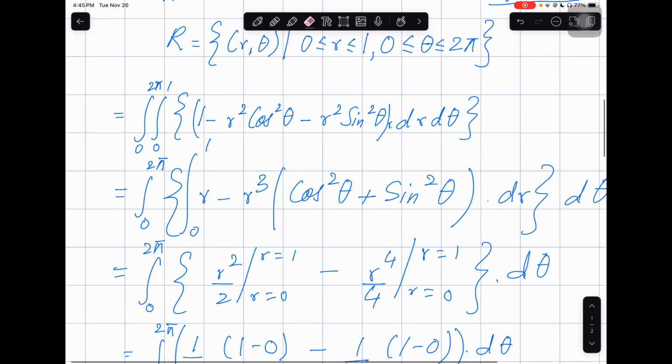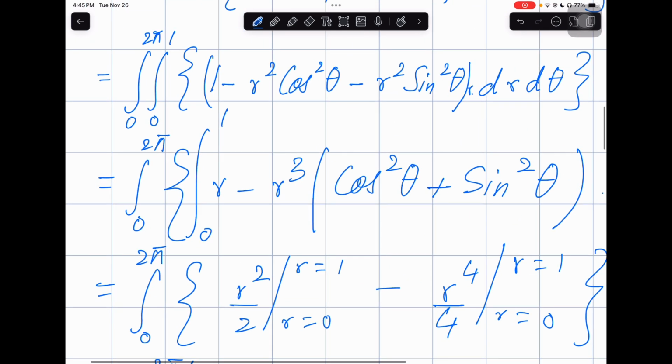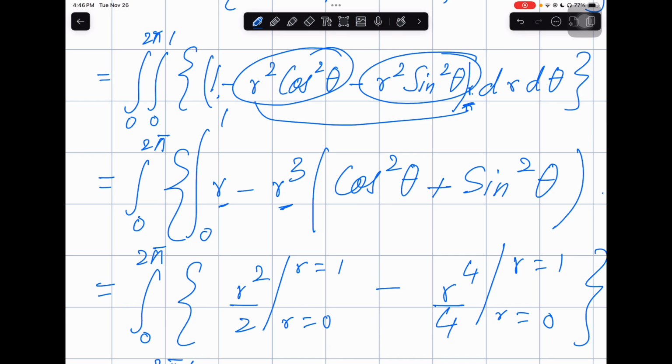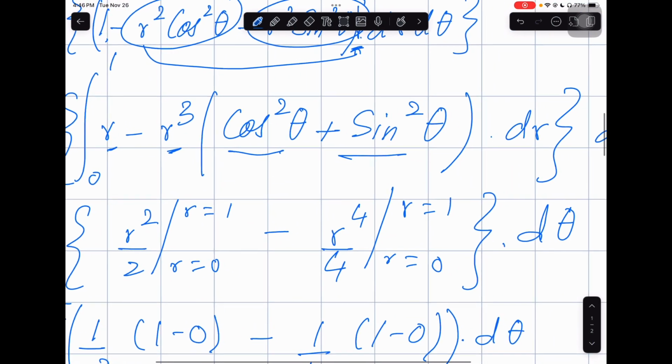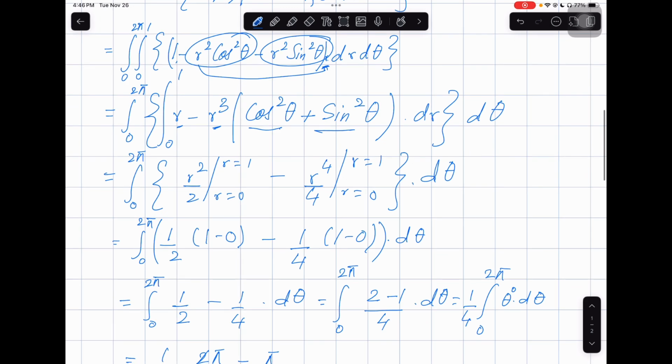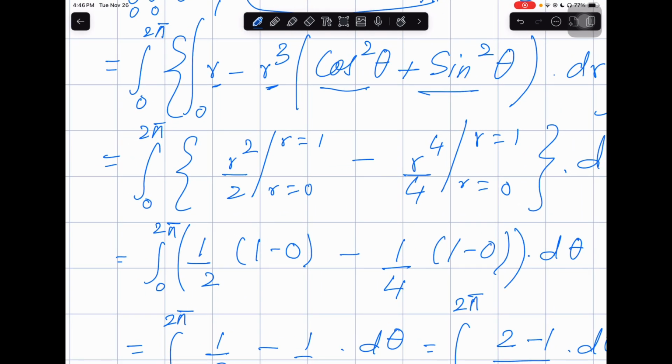So, yep, and then r multiplies 1, this r multiplies this one, so it is r minus r squared multiplying r, which is r cube, and we've taken r cube to be common from this term and this term, right? So that gives you cos square theta plus sine square theta, and why did we do it? Cos square theta plus sine square theta is 1, so it makes the whole calculation much easier. We're going to split these terms, r and r cube, and then find their integrals.